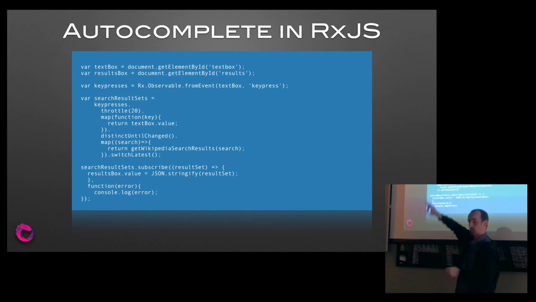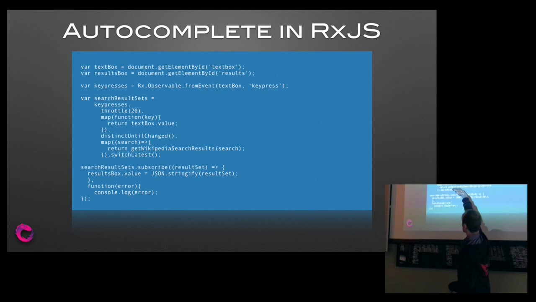And distinct until change will go back up. That's all it's doing. That's just a comparison. It's literally just looking inside the text box value: are they the same? So you can imagine, when you go back and forth in your text box, you don't want it to make API calls. So it's going, are they the same value? Yes. Okay, we'll ignore it. Are they different? Oh, okay. So where that comes in handy is if you've written hello, and then you toggle left and right with your keys, it's not going to send because it goes, oh, they're the same. Okay, well, I'm not going to get past this bit because they're the same. Once it is past this bit, then I'll send out my request.